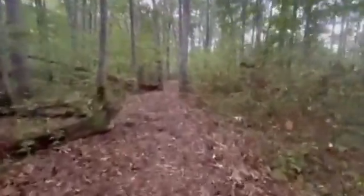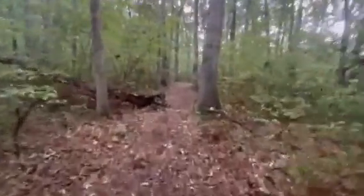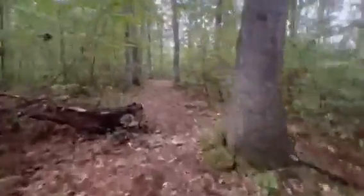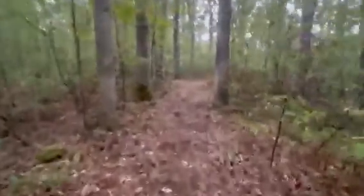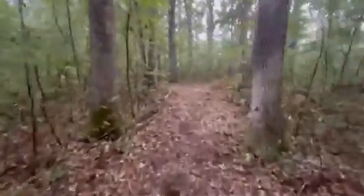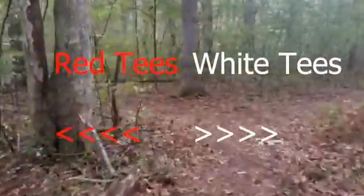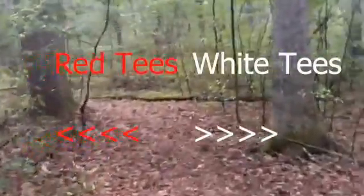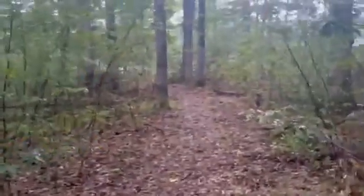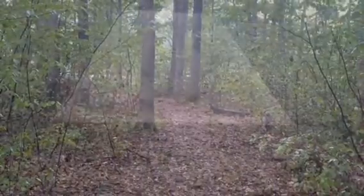So this path allows us to go to both the red tee and the white tee. Unfortunately, I do not have the arrows put up yet, but coming up in just a couple seconds, you're going to notice that there's a Y in the road. If you go off and to the left, that takes you to the red tees. And if you continue off to the right, that will take you right to number 9 tee box.